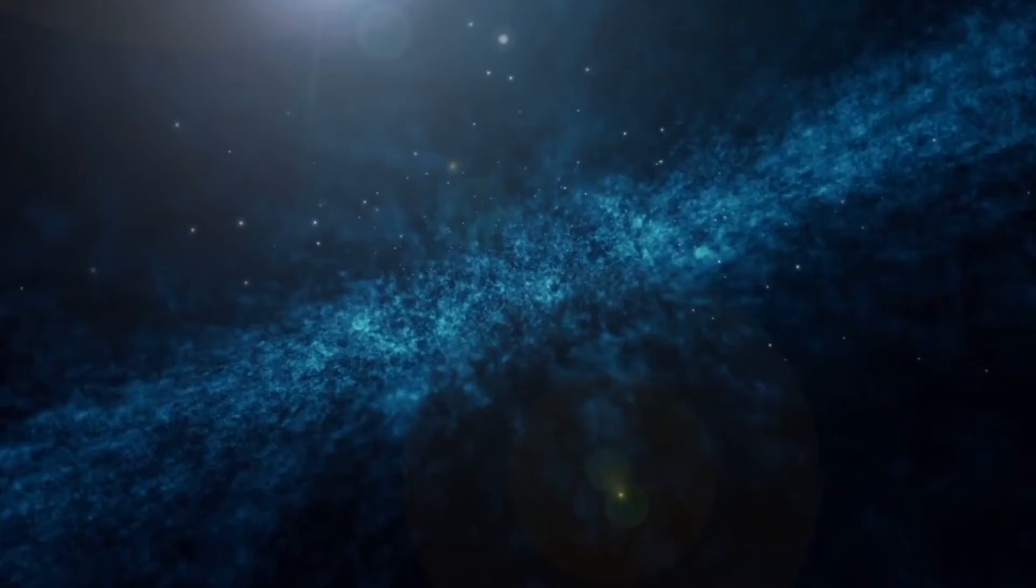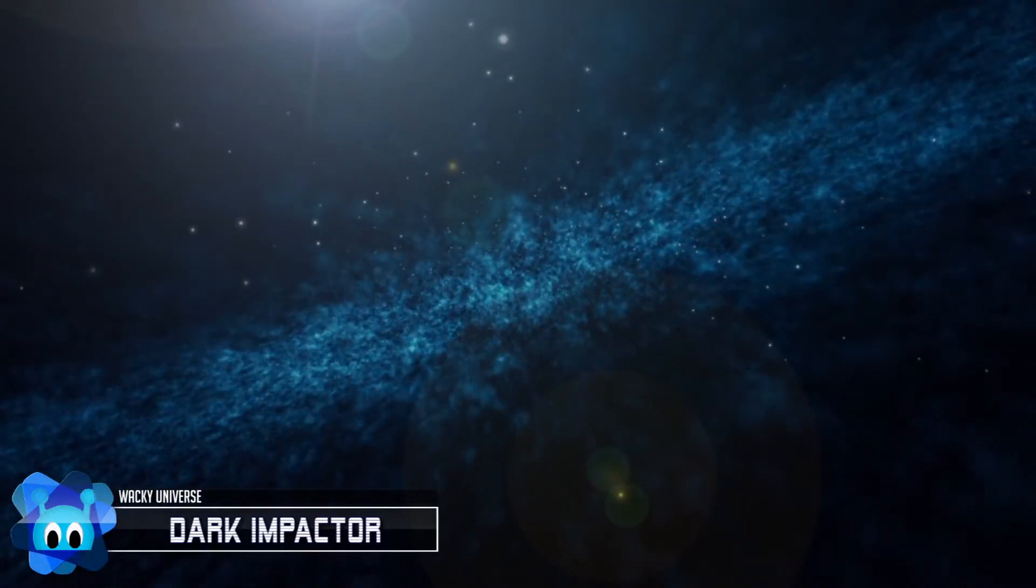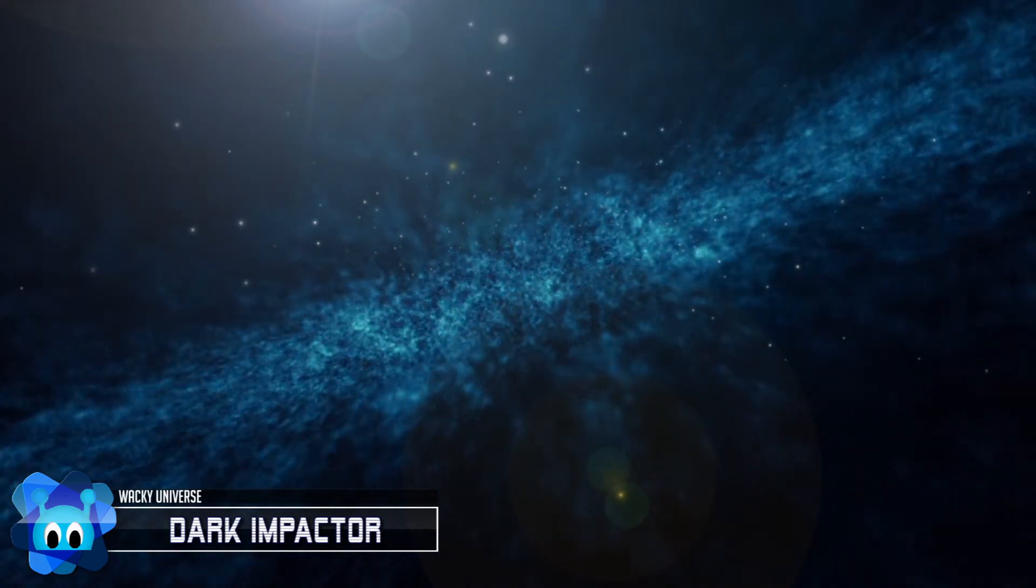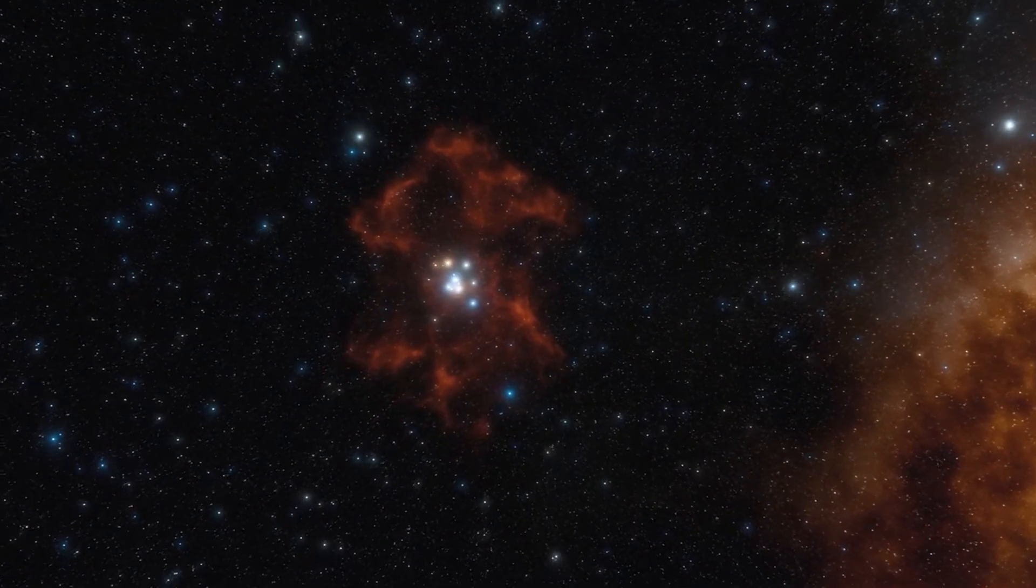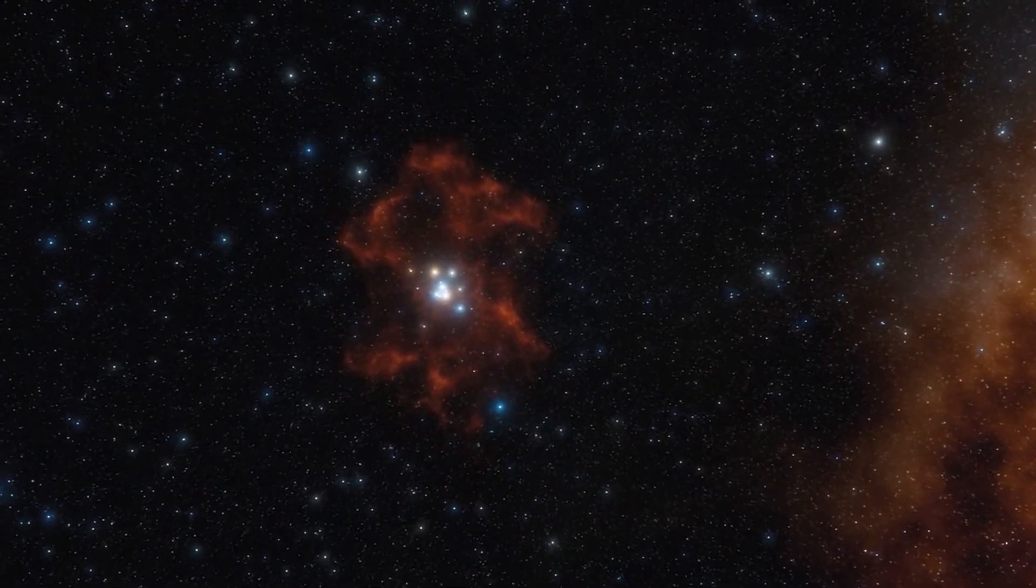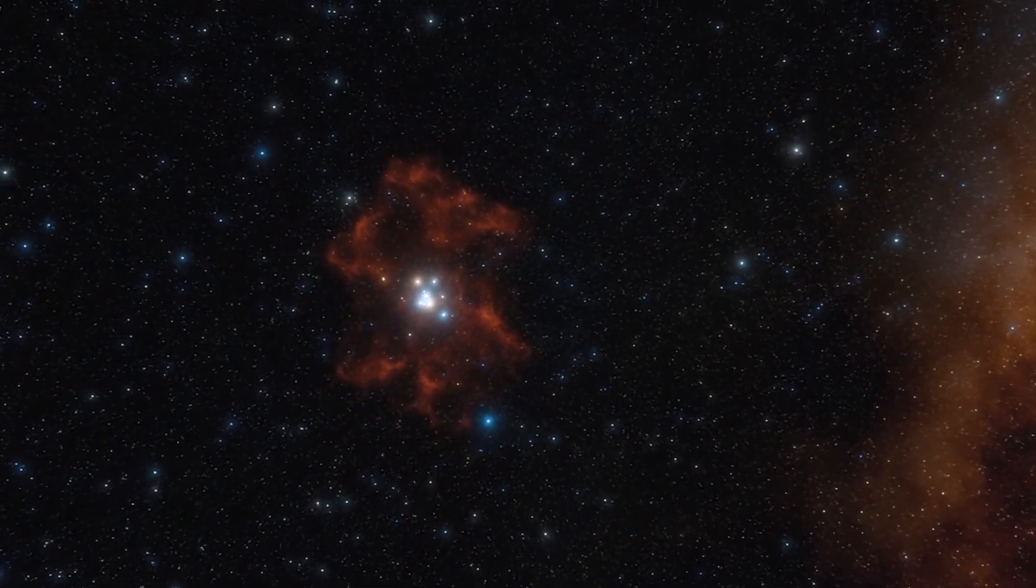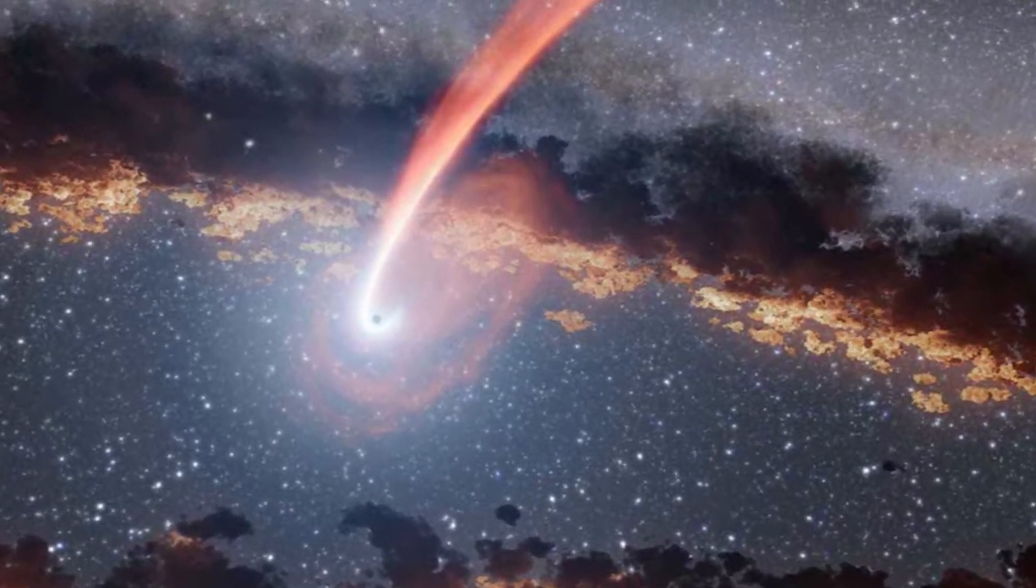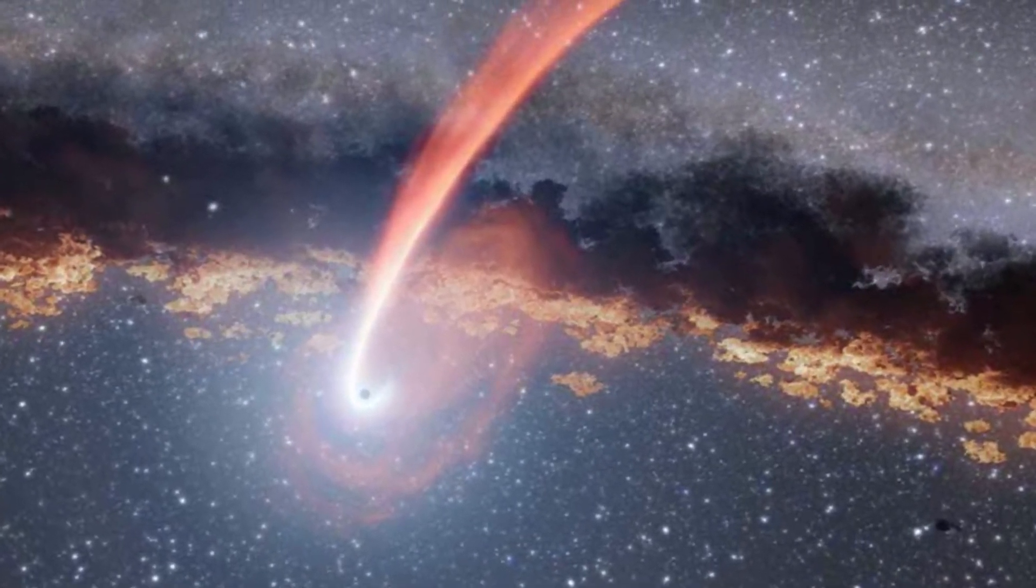Number 1: Dark Impactor. Something unseen has punched a hole through the Milky Way, and no one knows what it is. The culprit had a mass five million times that of our sun, yet nothing we've seen in the area could have caused it. Dubbed a dark impactor due to its seemingly unobservable nature, scientists can only learn about it by examining its effects.